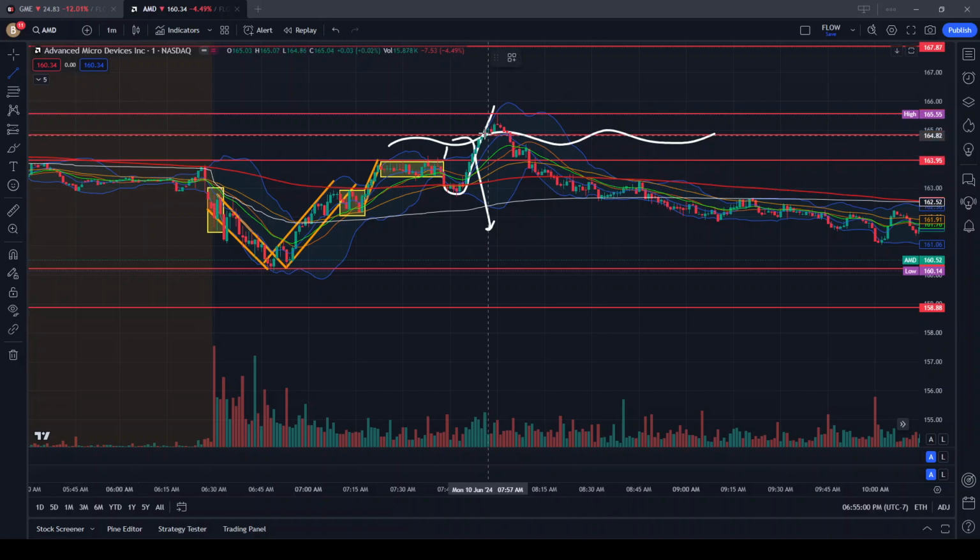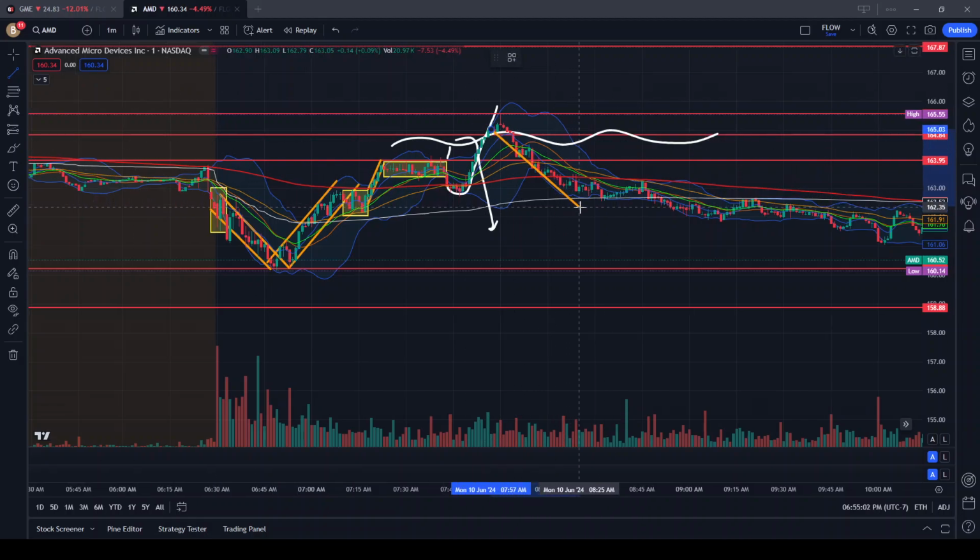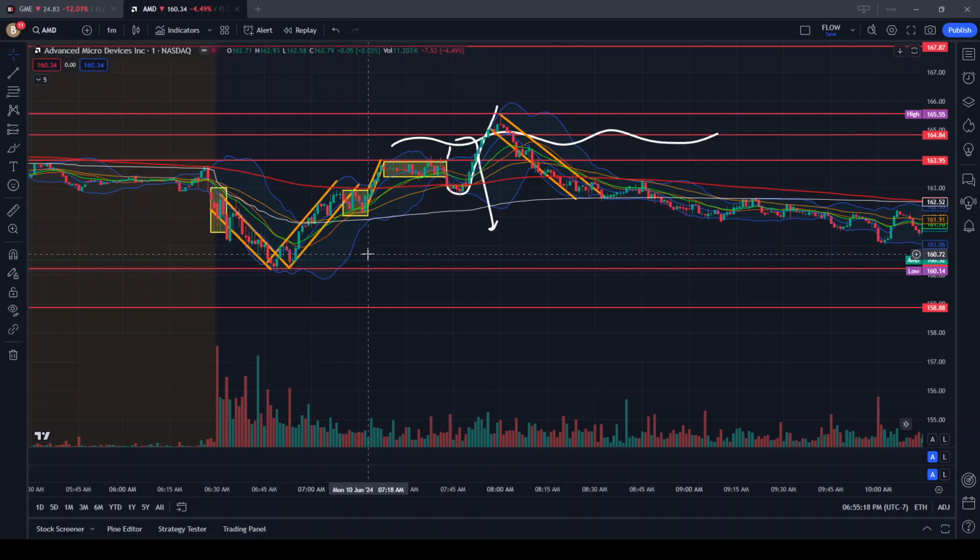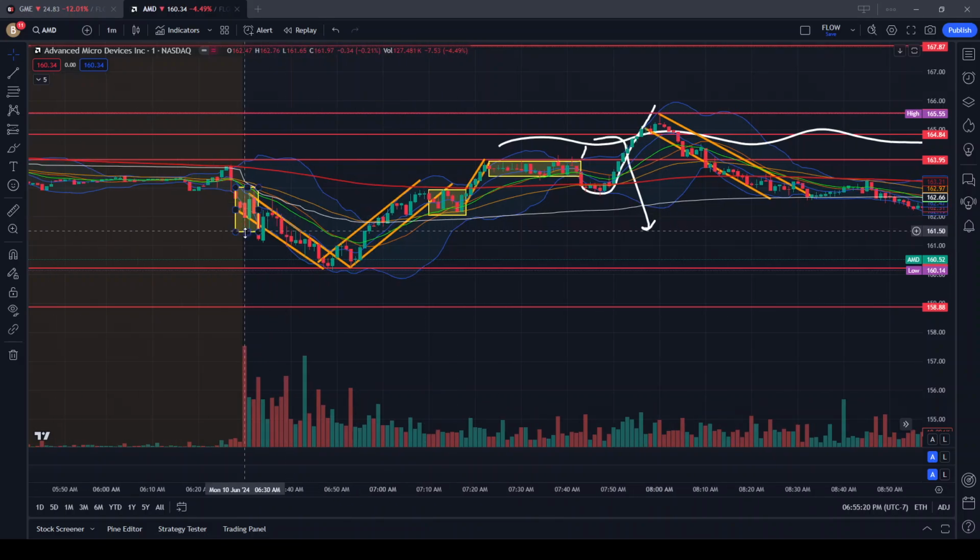I'm not going to really follow trades to this degree. Usually if I've traded AMD, I'm moving on and I'm going to something else. But if I'm locked in and I want to stay with that ticker for the remaining part of the day, it's very easy for me to come in and then see this movement on the way back down. So going back to the open, what I did was I saw more or less where the bottom would come in here, and I bought 162.50 calls. Okay, so immediately within 2 minutes, these were already above and in the money.